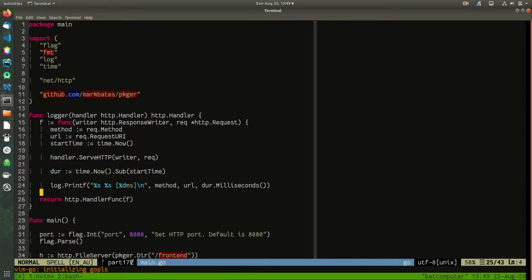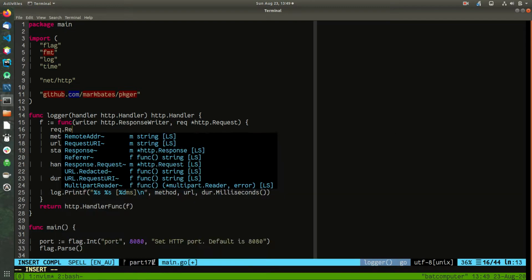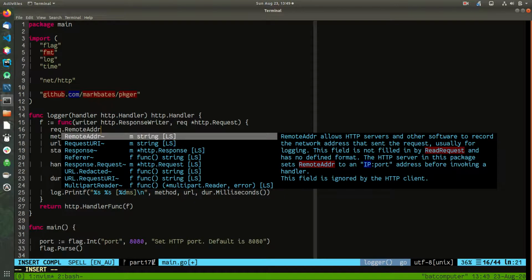Okay, right? If you want to, we should also probably log the IP address as well. We can get the IP address from the remote address. However, if you take the remote address, you get the IP and the port. So this one will give you the IP address of the client that was making the request.